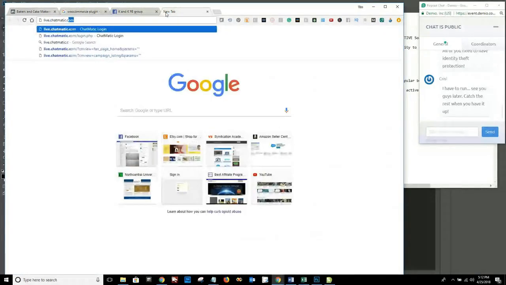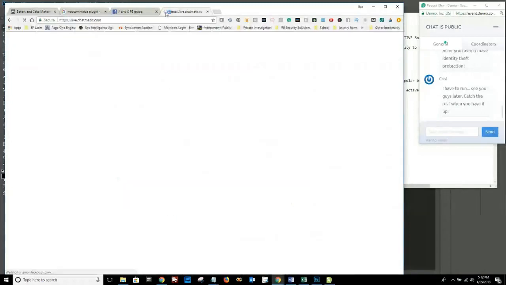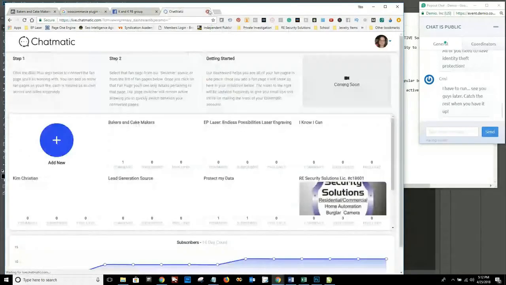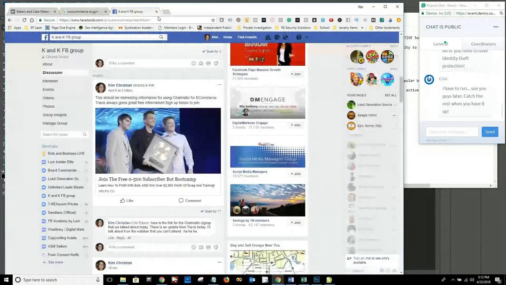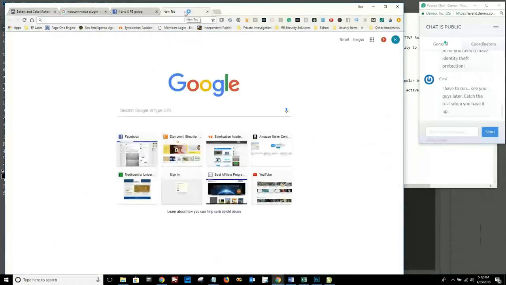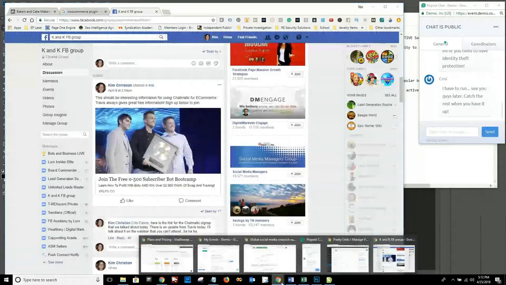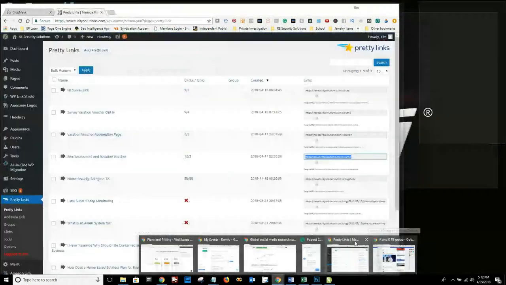Okay, well, you can try to go to live.chatmatic.com and see if it'll let you. Oh, well, I'm logged in, so it doesn't help. But when you are not logged in, it just has a button that says sign in with Facebook. You can try to see if it'll let you do that. He said there have been some people who were not already connected to it that were trying to get in and it wasn't allowing it. So who knows if that'll work or not. But live.chatmatic.com is the site to get in for that. Let me see if I can. I'm logged into it right now, so I can't show you what it will look like.